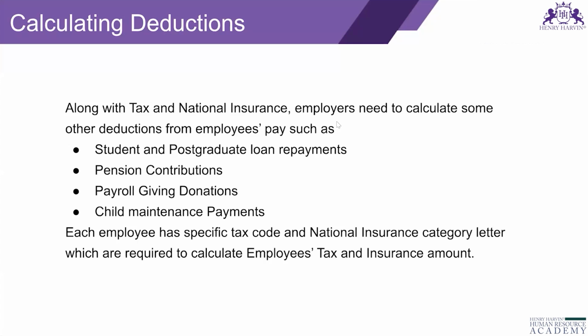The employee will need to disclose to the employer first that they have a student loan, and what kind of loan. There are four types of loan now. Which plan they have taken, they have to disclose, and the employer will record that in the employee's record. The system is configured so that if the employee's salary reaches that level, it will automatically deduct based on HMRC rules. I'll show you the manual calculation also when we do it.